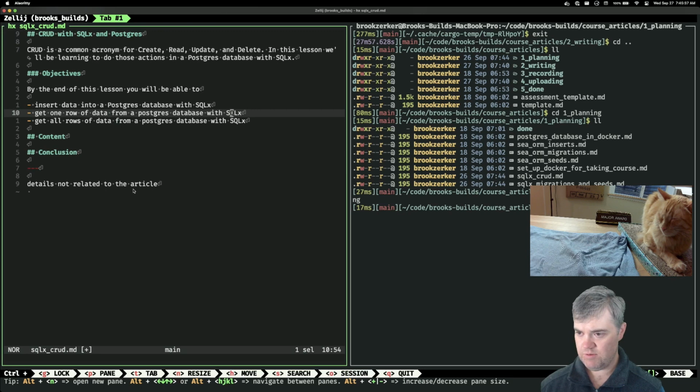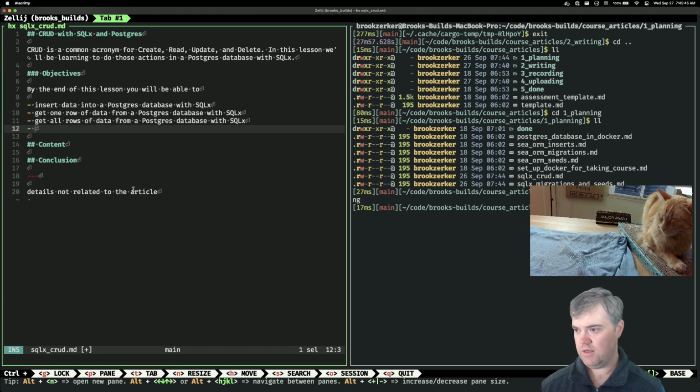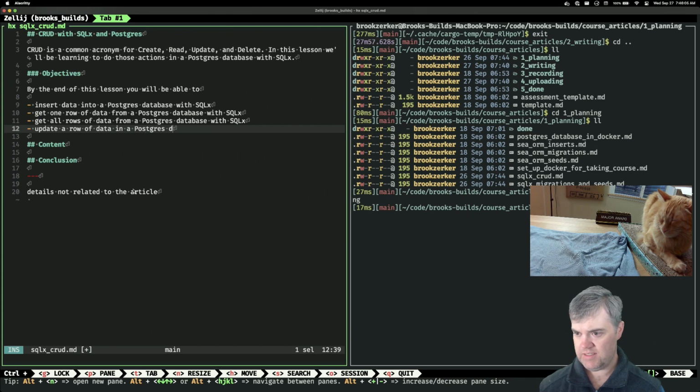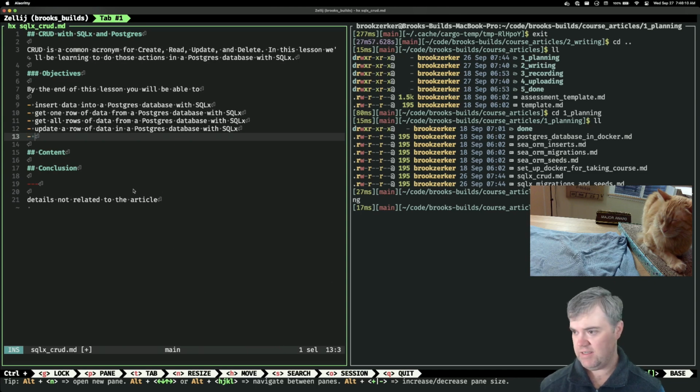I should be consistent with Postgres. Update a row of data in a Postgres database with SQLx. And then finally, delete a row of data in a Postgres database.